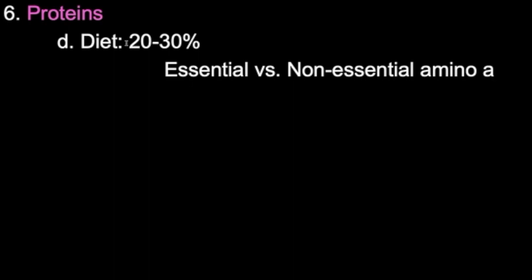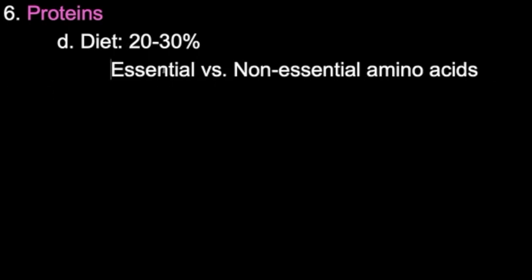Now, the name is a little bit misleading. You'd think essential is something that you have to have, and non-essential is something you don't need to have. The fact is you need to have all 20 of the amino acids, and maybe a good case is being made for additional amino acids, but we'll say 20 for now. So we have 20 amino acids that our body needs.